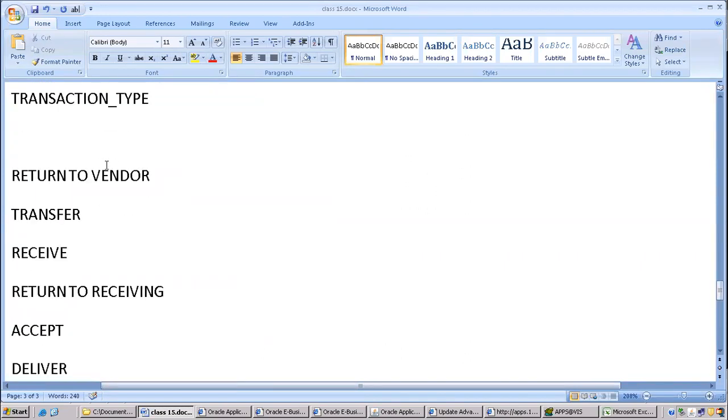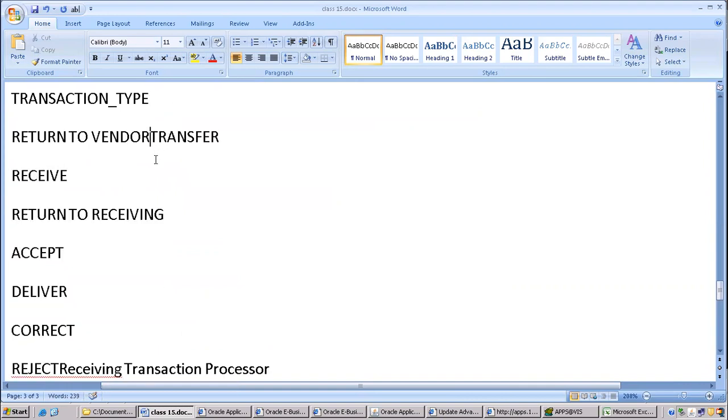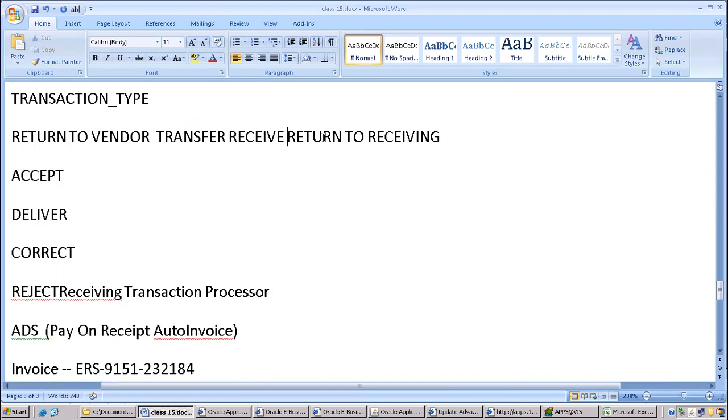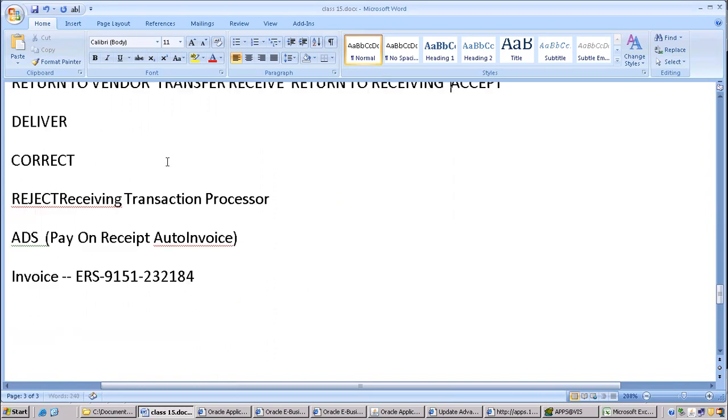At least 2 or 3, if you remember, that is well and good. I have faced these questions a number of times, so I'm focusing on this. These are all the various transaction types in your receipts.